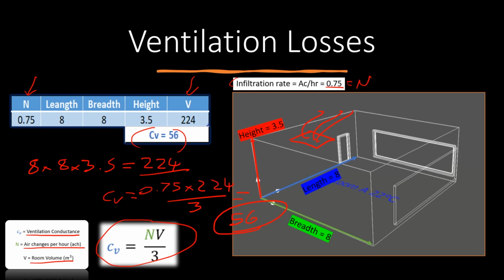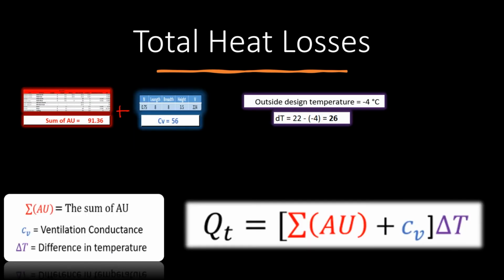every hour you've got 0.75 of this entire room volume being changed over. So if you imagine 0.75, so like 75% of the air in that room leaves every hour and is replaced by new fresh air. And therefore, that air that's leaving is going to carry away quite a lot of heat, and we're going to have to heat up the new cool fresh air that's coming in. So we're getting a significant heat loss from that. Not as much as we had for the fabric losses, but significant. So more than half of what we're getting in fabric losses, we're also getting losses from the ventilation conductance here.